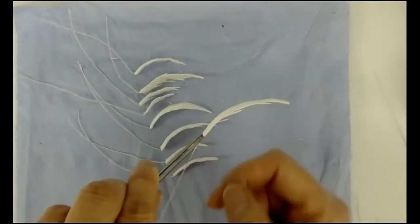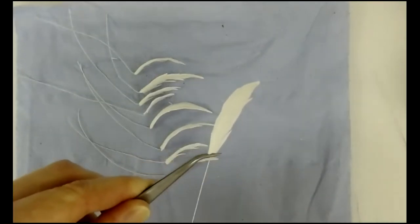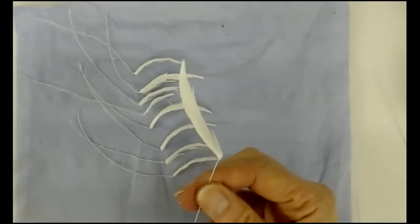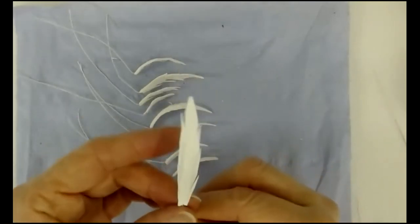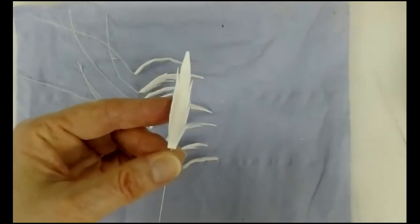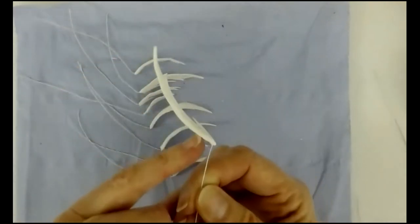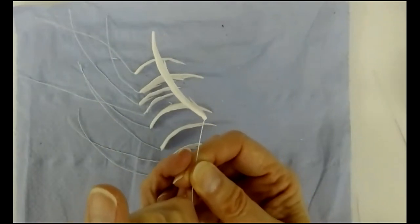So I'm just going to clamp with the tweezers right where the wire has been inserted. So right up close to where the paste is. And then push backwards so it's bent at a 90-degree angle. So not only does that make it easier for you now to hold and support the flower petal or bract while you colour, it also means that you're now ready for this to go around the centre.